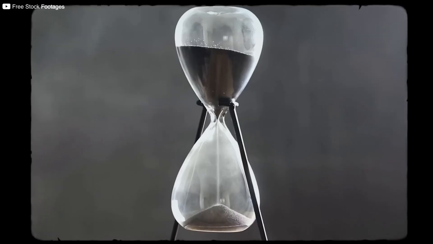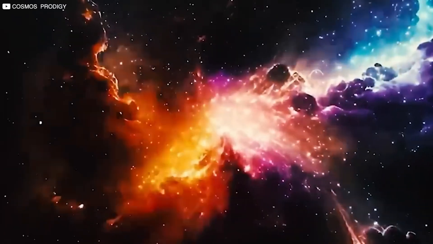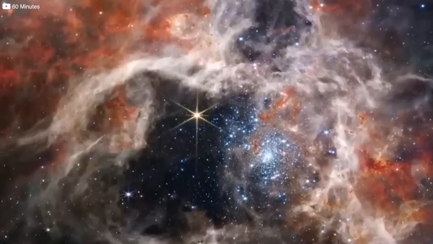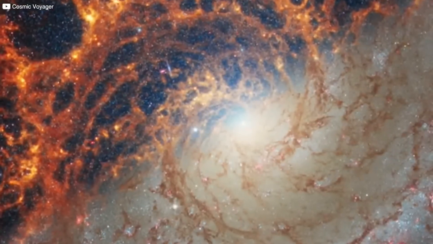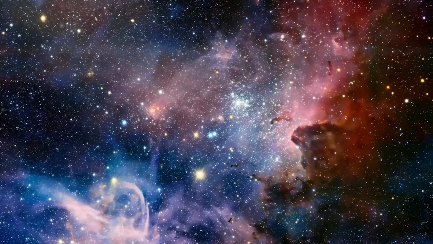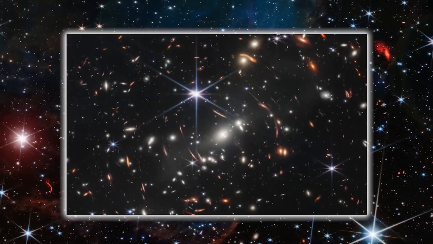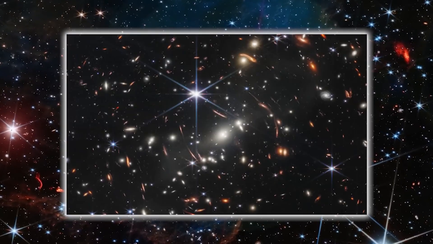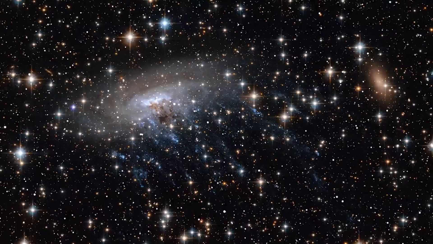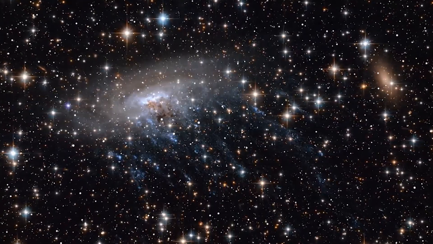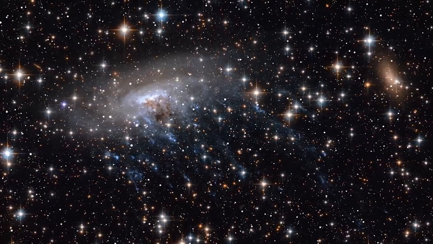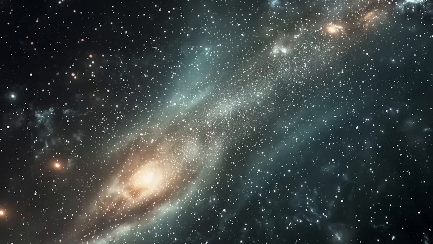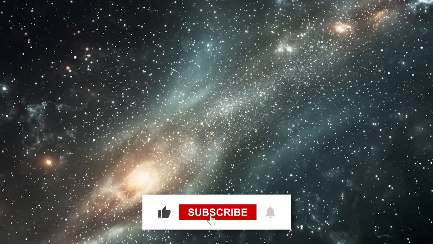If the James Webb Space Telescope has taught us anything, it's that the universe is not a solved puzzle. It's an unfolding story. Every photon Webb captures is a word from a language we are only beginning to decipher. And if these latest discoveries truly hint at new physics, new geometries, or new universes, then astronomy itself is entering a new age, one where the boundaries between observation and imagination blur into something profound. We stand on the edge of that revelation. Looking through Webb's mirrors, we are seeing not just the past, but the evolving future of our understanding, a cosmos that refuses to fit neatly into our expectations, that continues to expand not just in space, but in meaning. And as we listen to the faint light from the beginning of time, one truth becomes clear. Discovery is not about finding certainty. It's about embracing the unknown and realizing that the universe, in all its complexity, is still writing the rules as we watch.